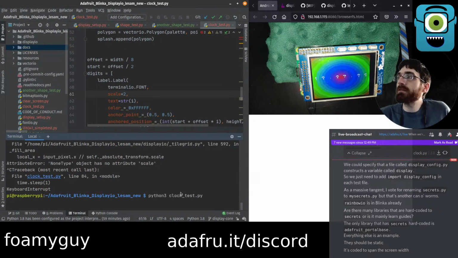Should have done clear screen. Yeah, it looks like scale 2 is fine. Interesting.